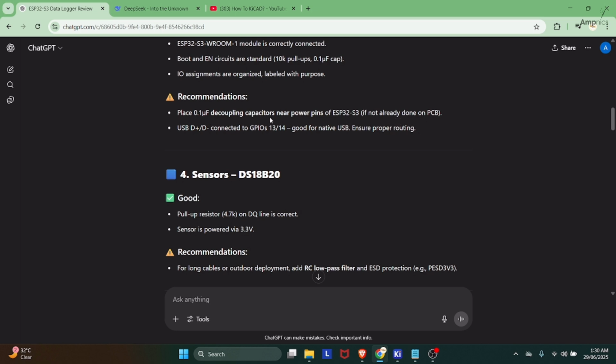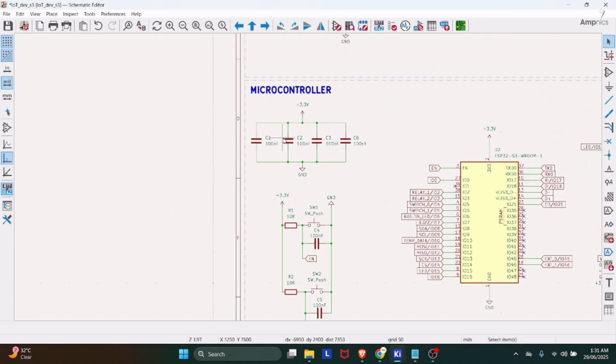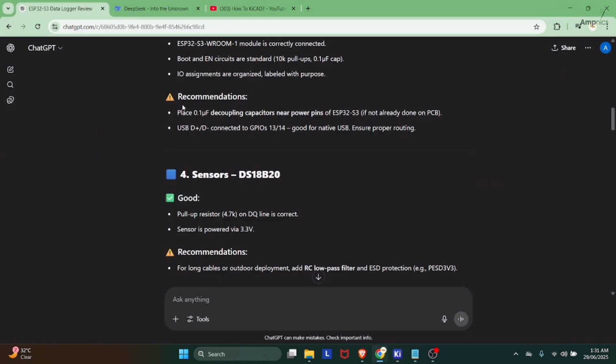Basically it is saying to use decoupling capacitors on the power pins of the microcontroller, which we already used here. Anyways, we already used it, so we won't talk more about it.